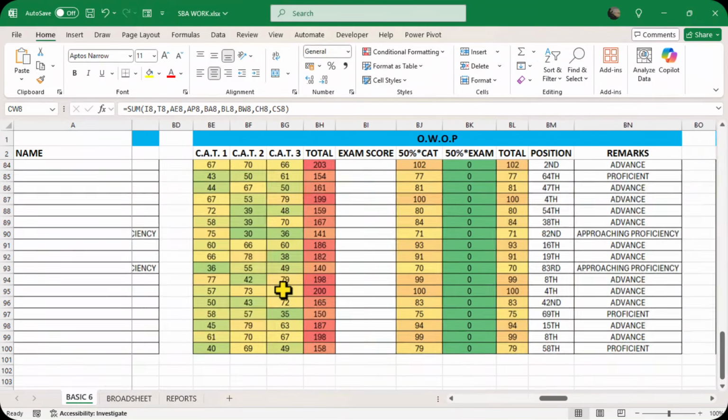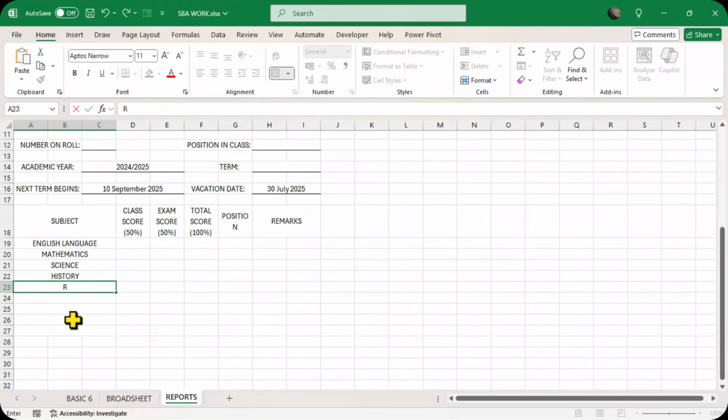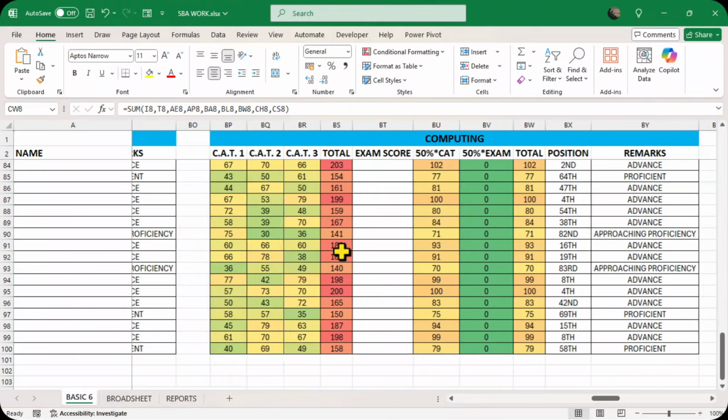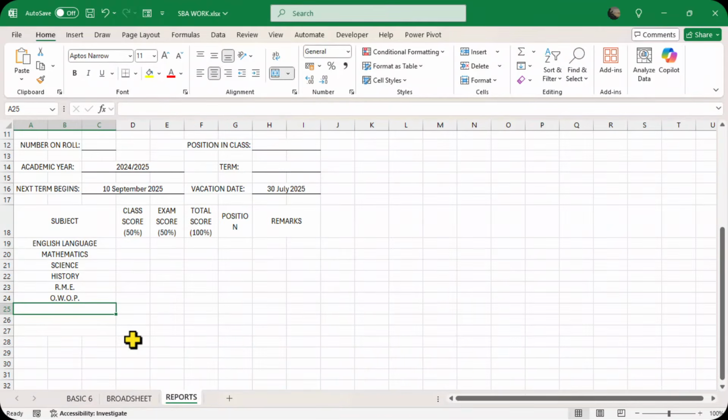We have RME, OOP, and we have computing, creative arts, and then Ghanaian language.